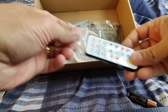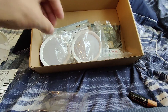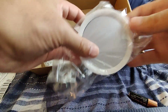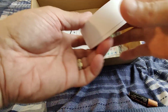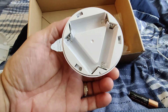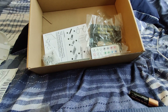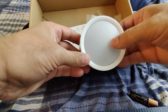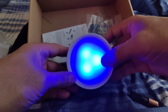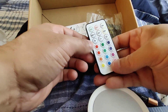They come with a nice little remote, as you can see here. This is the flap for the battery — take this off. This is one of the lights here and this is the other light. This has a little cover back here, you just twist off and it takes three double-A batteries. I already went ahead and put batteries in this light, and as you can see here, the different colors — very beautiful, I like that. It also has different colors on the remote here.